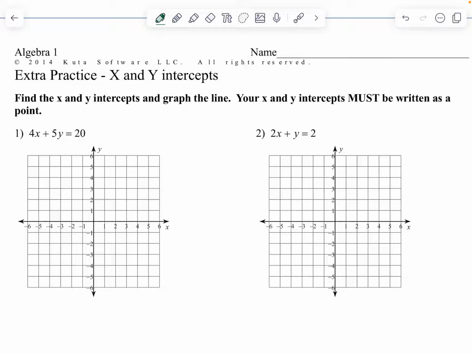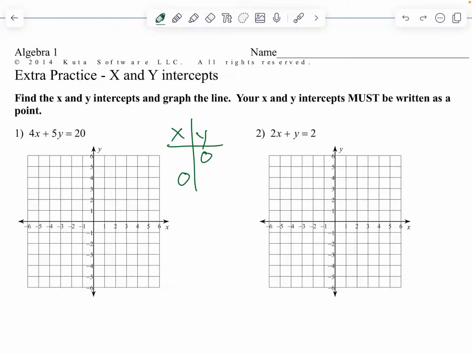So here we go. First off, the intercepts are where the line or the graph of whatever it is you're graphing cross the axes. So the x-intercept is found where the line crosses the x-axis, and the y-intercept is found where the line crosses the y-axis. Now, what's unique about those coordinates of those intercepts is that there's always a 0 involved. It's partly why 0 is my favorite number. 0 makes math easy. So the x-intercept right here will be found where y is equal to 0. And the y-intercept will be found here where x is equal to 0. So because the coordinates of those points will have zeros in them.